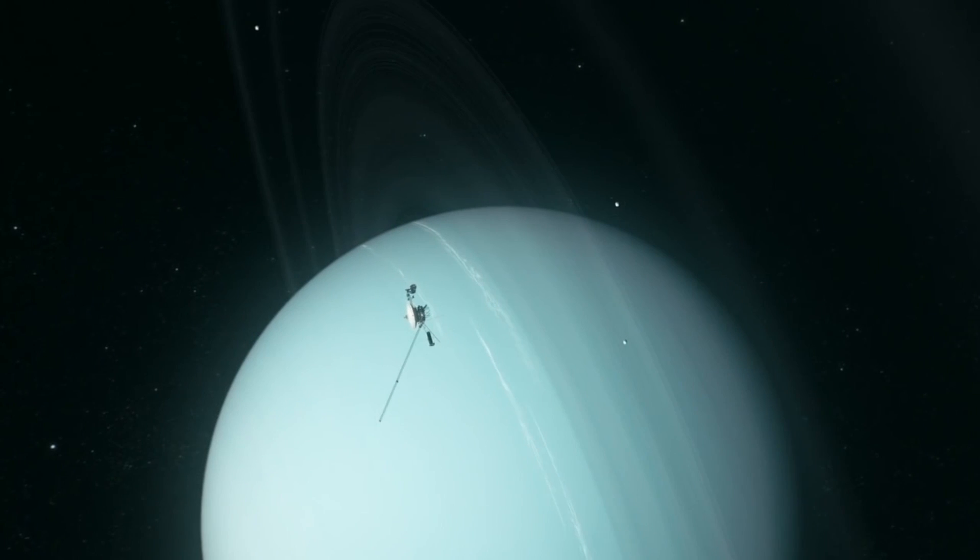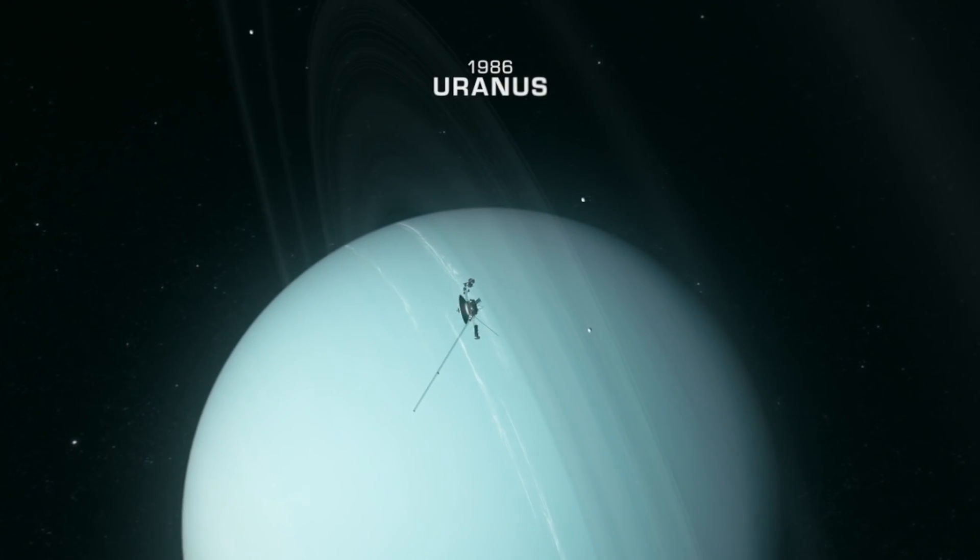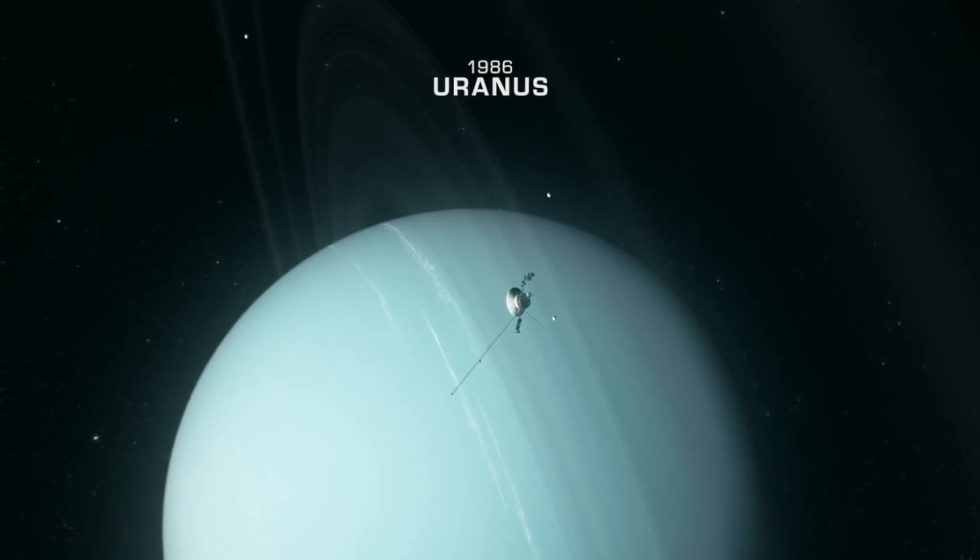When I was five years old, the Voyager spacecraft was just passing Uranus, so it sent back all of these images of this radically green gas planet with all of its different moons. When I was six, my aunt asked me — as you do to a six year old — what do you want to be when you grow up? I didn't know the name for a planetary scientist at the time, but I wanted to do something spacey with rocks, I think was my reply. I might have even said I want to work for NASA. She patted me on the head and said, 'of course you do.'